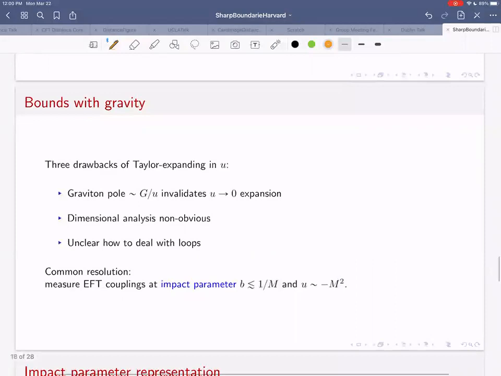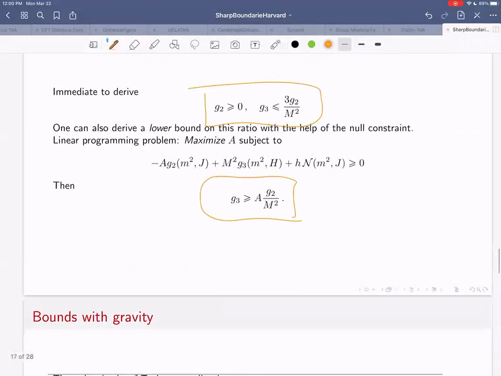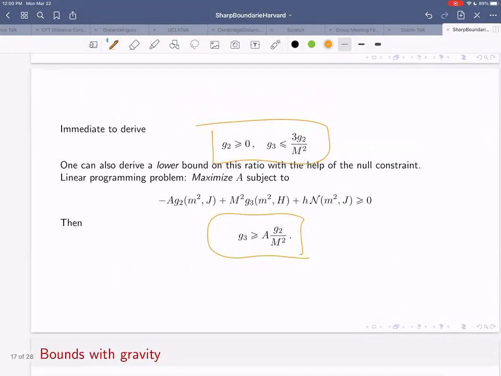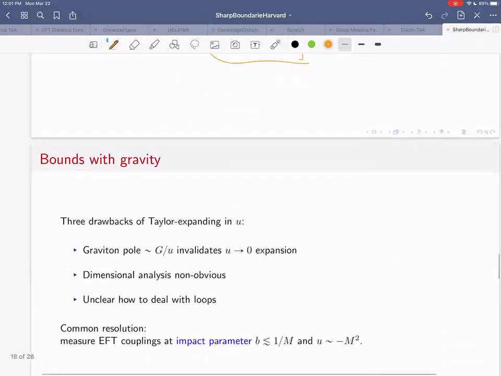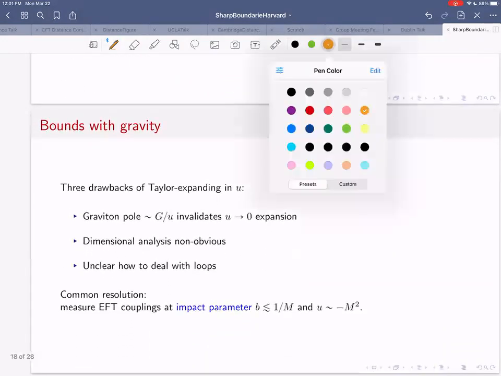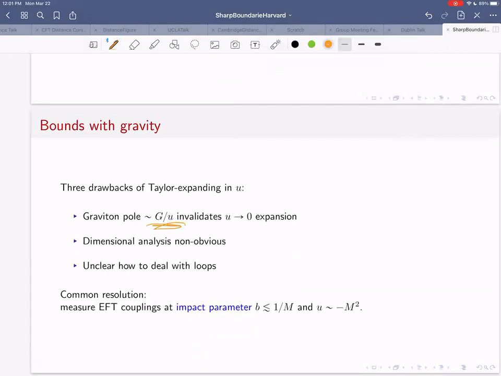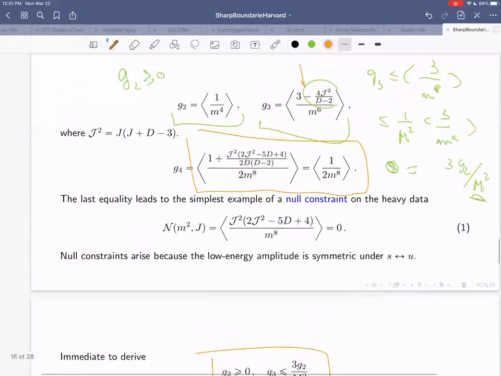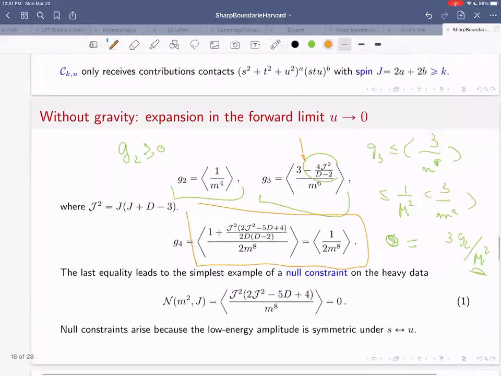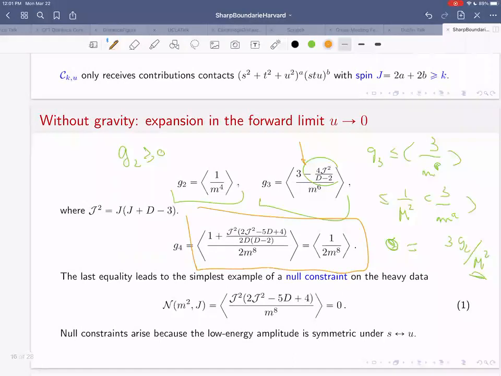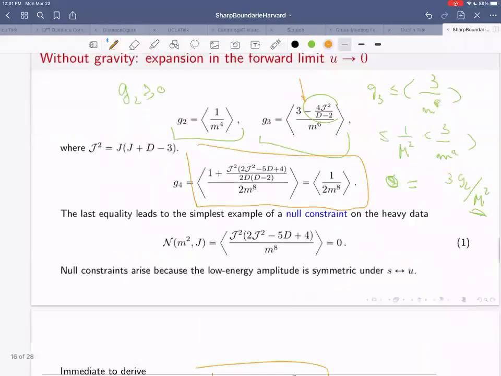Okay, this strategy fails. So there are several issues about this. So dimensionality ends up working, but in a somewhat mysterious way. It's a little unclear why it is that things were scaling with the correct power of big M. The more practical issue that invalidates this expansion in the case of gravity is that there's a divergence. And then, although I'm doing this at tree level, it's also clear that if I were to incorporate these low energy loops, there will be cuts, there will be a log of u, and then it's very unclear what you do with log of u as u goes to 0.